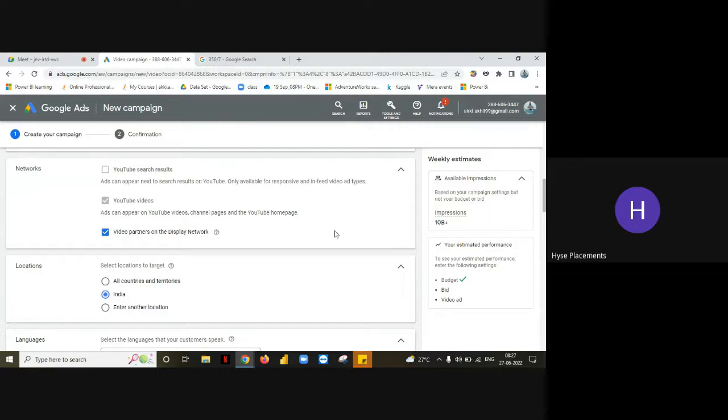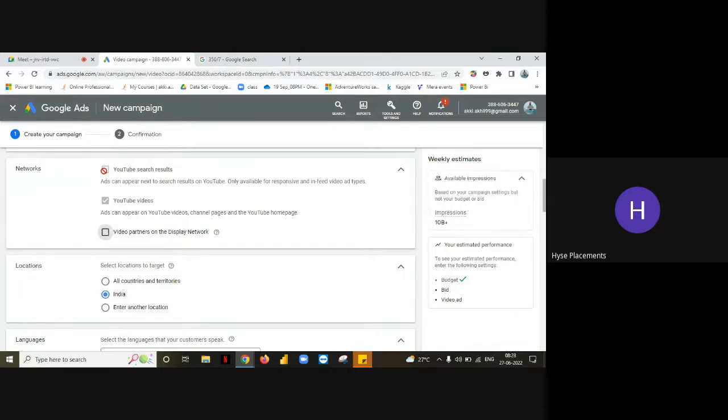See here, when it's networks, last time I told you about display as well as search. You have to be more cautious when selecting these options, because if you have a high budget, then you can select them. If the budget is too low, you can just remove video partners on the display network. Click on that third option and you can uncheck it. What does this mean?